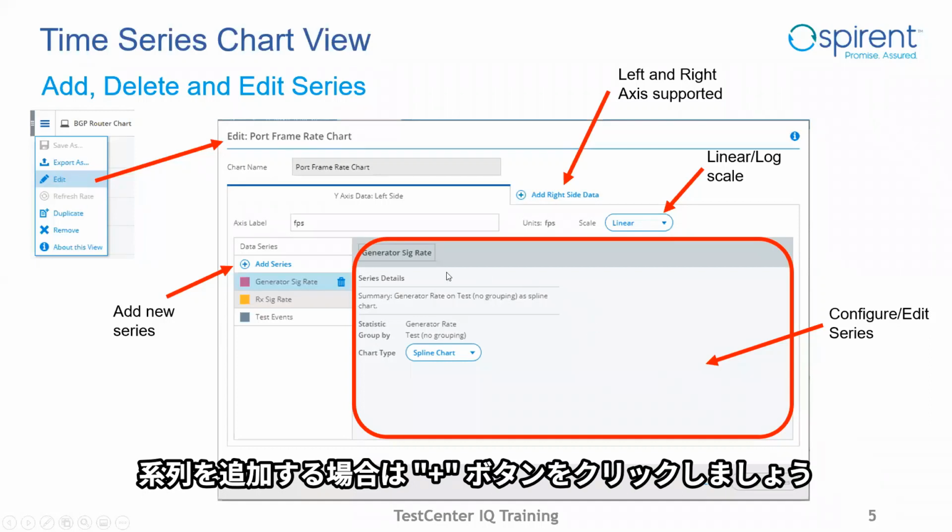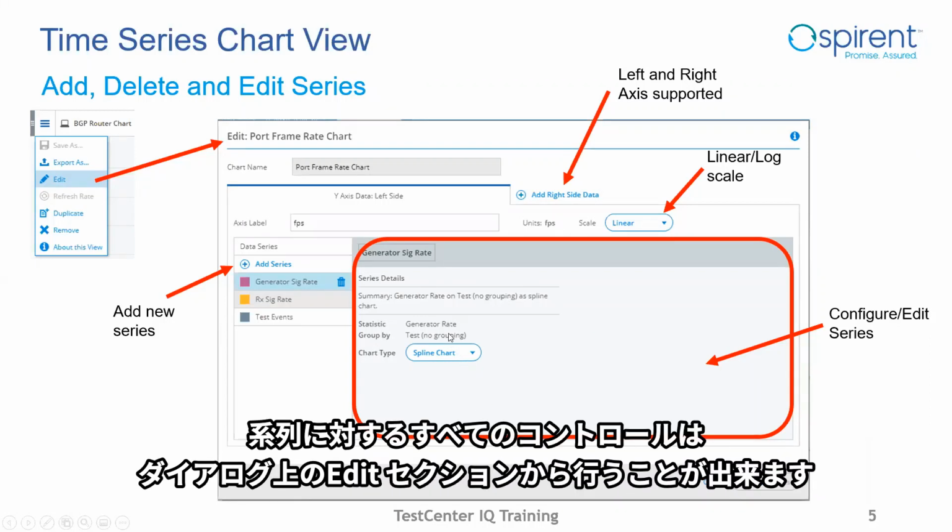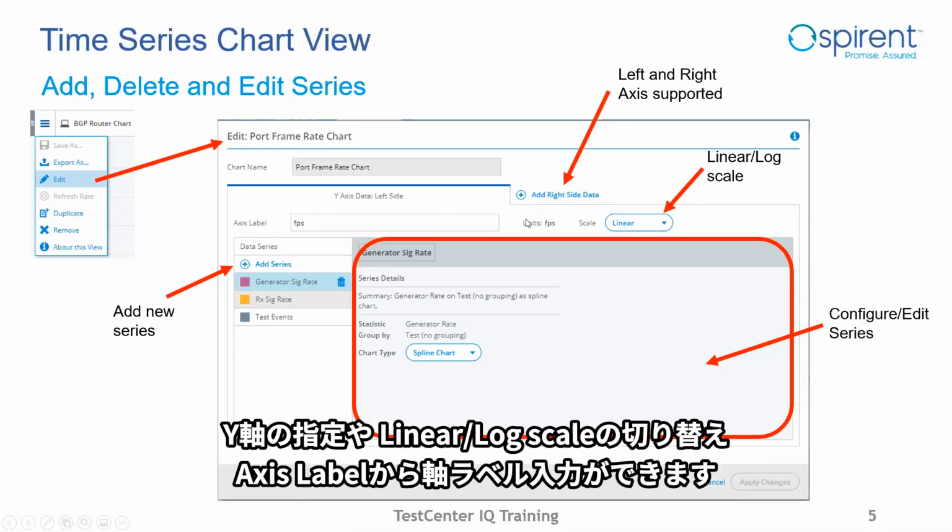Add a new series using the plus button, or edit the values in the series, whether it be chart type, the counter that's chosen, how to group the statistics. All of this is done in the Edit section of this dialog. Other options are to choose a linear or a log scale, to label the axis.